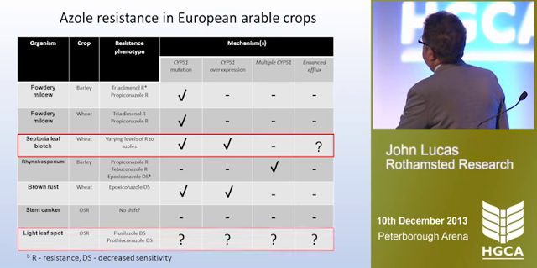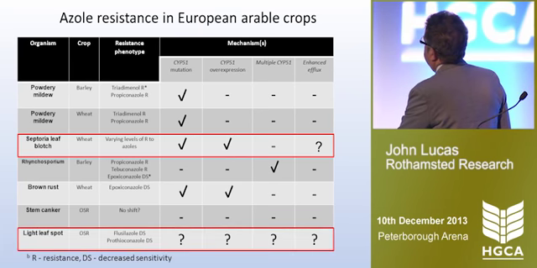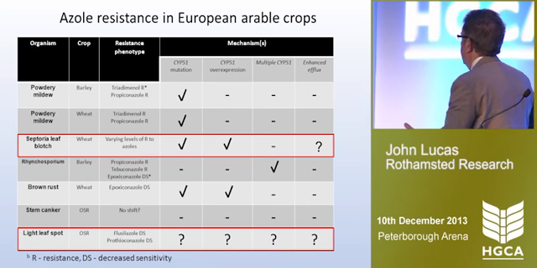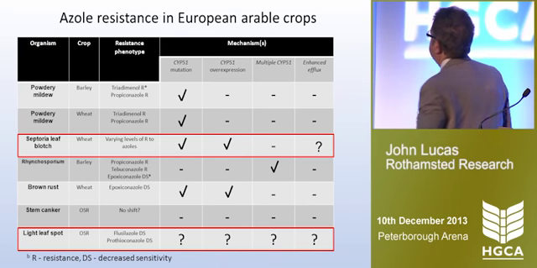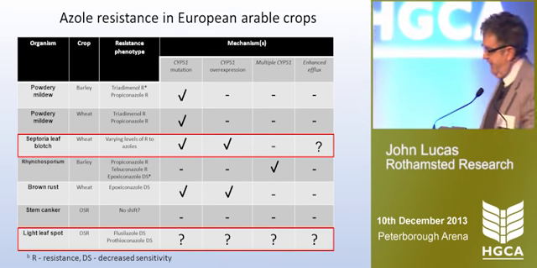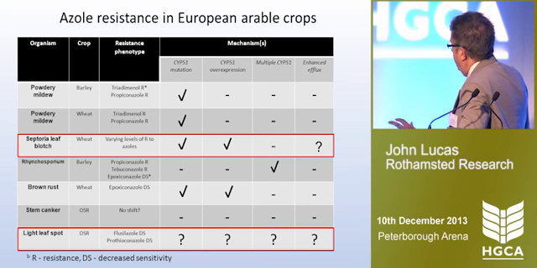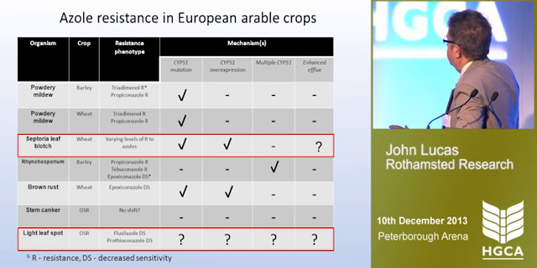The other case history that I'm going to be dealing with is light leaf spot. We heard this morning that this has become an increasing problem in oilseed rape recently. Therefore, the issue of chemical control becomes important. And I've put a series of question marks here because until very recently, we had very little information on what was happening in terms of fungicide efficacy.